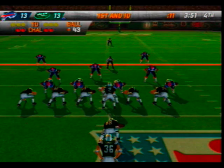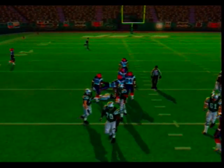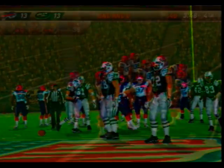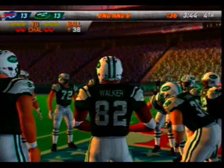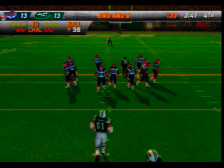They line up in the I formation. Number two with a man in motion. They give it to the halfback. He is stopped at the 38. You know that the guys up front love to run block. All offensive linemen do. Just out-muscle the guy right in front of you. They've done a pretty good job of creating seams and holes for the backs in this one.